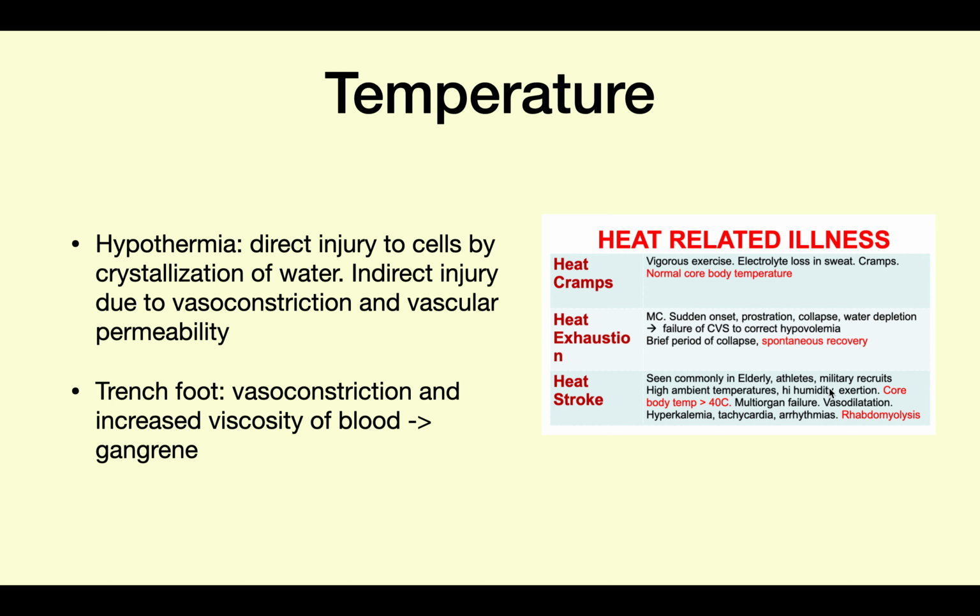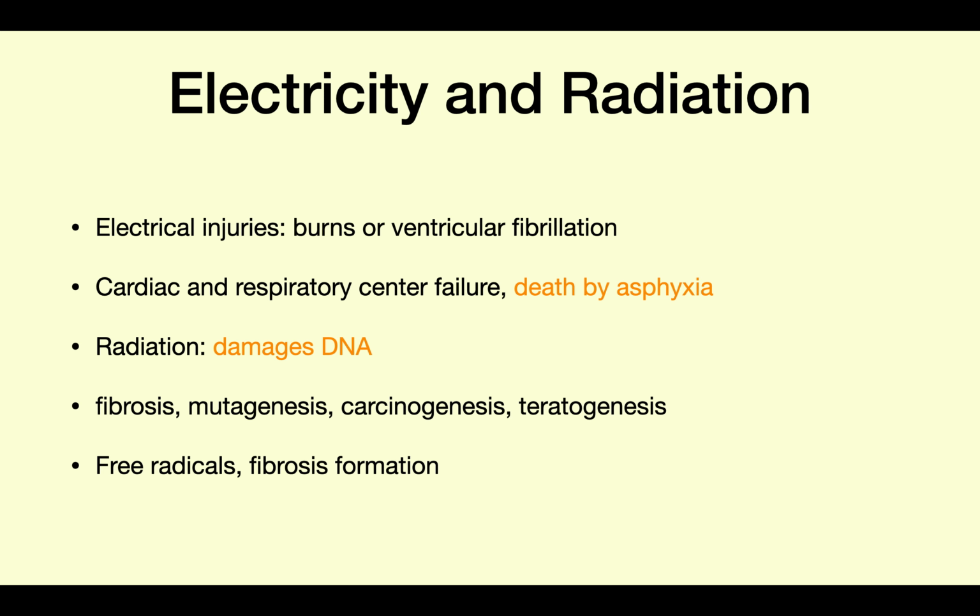This is the one where you have to be hospitalized. It's a lot rarer, but this is when the patient faints, and then when you feel their skin, it's going to be very hot, but it's very dry. There we go, sorry. So electrical injuries can result in either burns or ventricular fibrillation. If there is too much electricity passing through the body, it can mess up the cardiac and the respiratory center signals, and there's death by asphyxia.